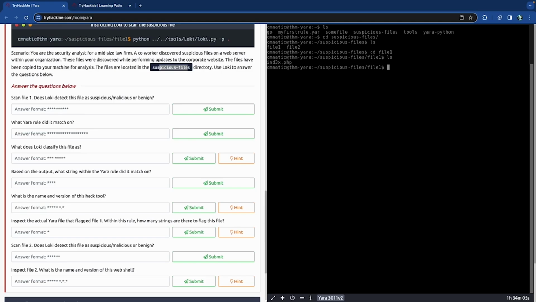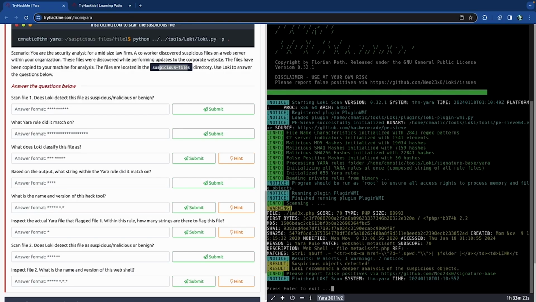If I do python and just copy their command, tools/loki/loki.py, that should be it, because we're going back two times and then we're going to be inside the home. Okay, that works, that seems to be fine. And then, so now what? Now I just do /p and then a dot, I guess. Let's see if that works.